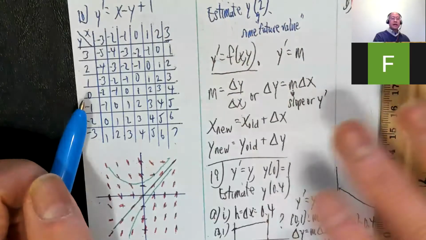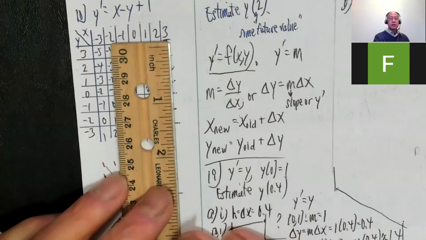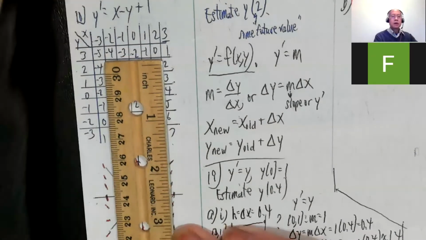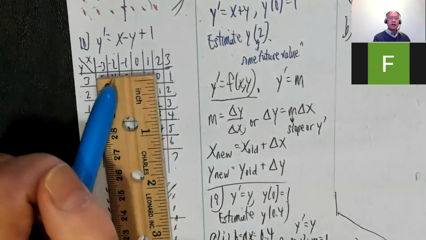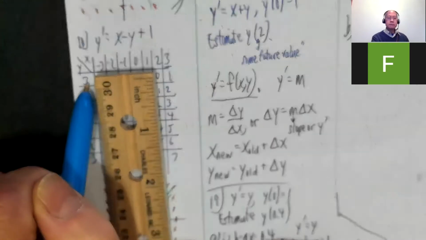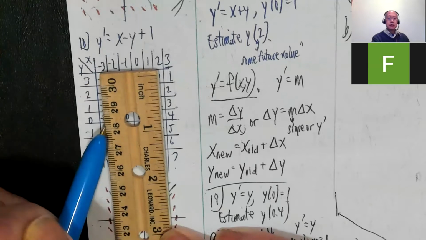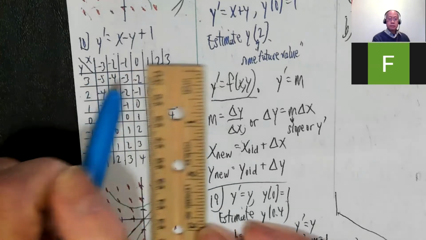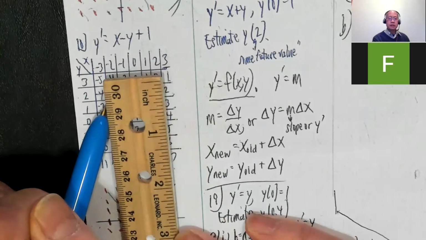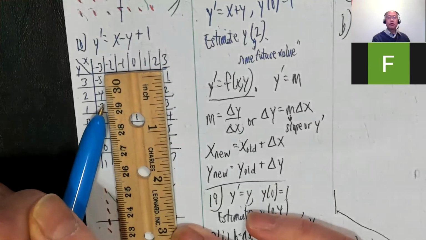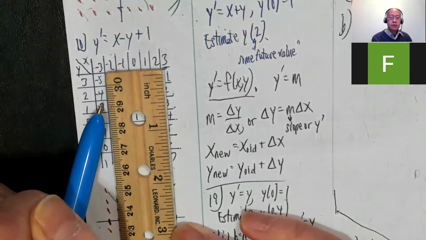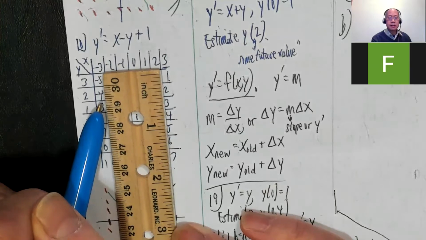All right, so I take this differential equation, y prime equals x minus y plus 1. You basically just plug in the x and the y, and the result is put over here, which will represent a slope. You're only doing 49, which is a lot smaller than infinity, but it's still 49.